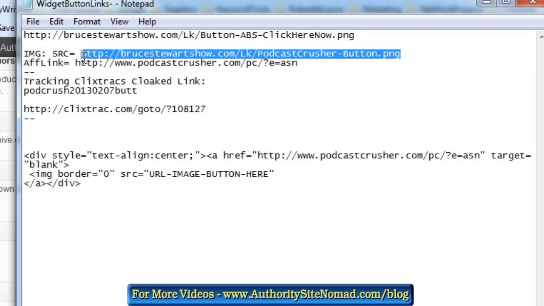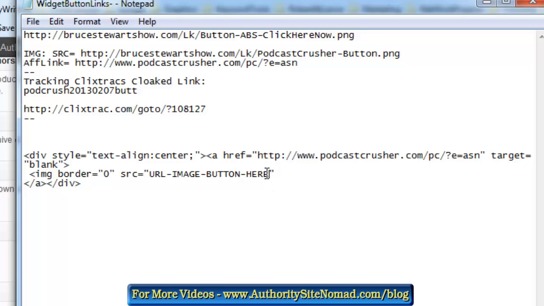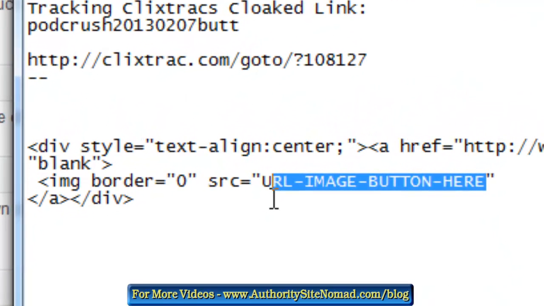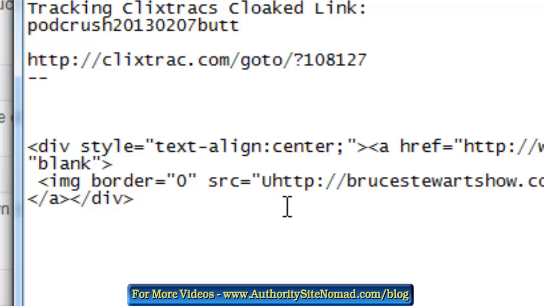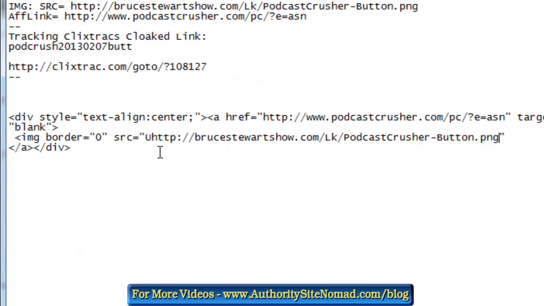Make sure you pick up all the little bits, because sometimes when you're copying you leave the H out or something like that, and then you wonder why the button doesn't work. This has happened to me. I've done everything right, and then I see that I've left a U in there. So I paste it in my widget bar, test it, click the button, nothing happens.